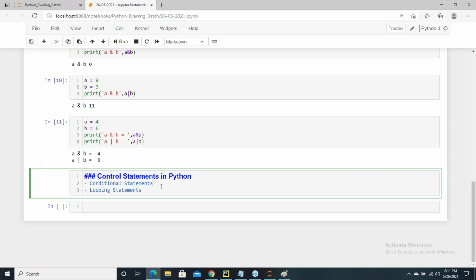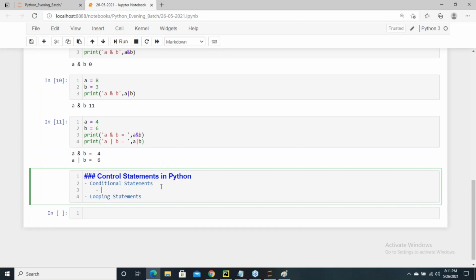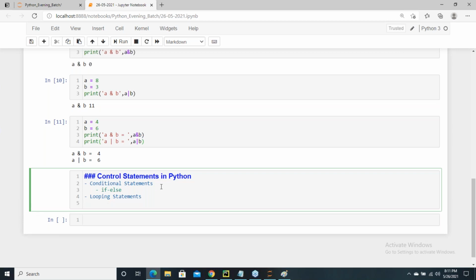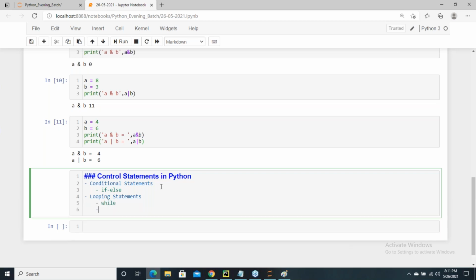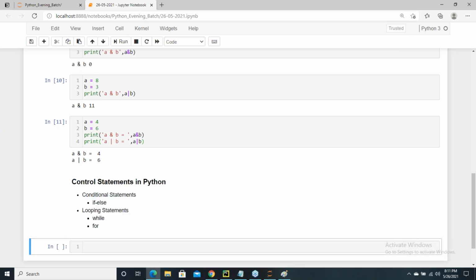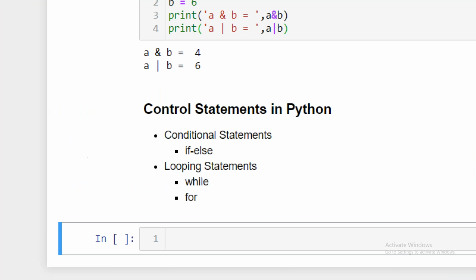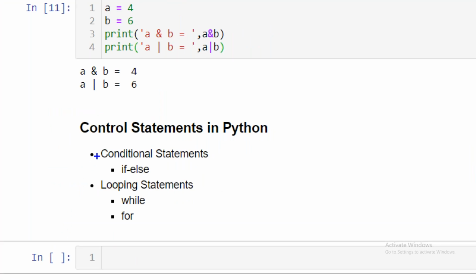In the conditional statements, we have something like if. Then if is related with else, and next with while, and then for. Very important thing to understand, right, guys? From now onwards, I need your communication compulsory.